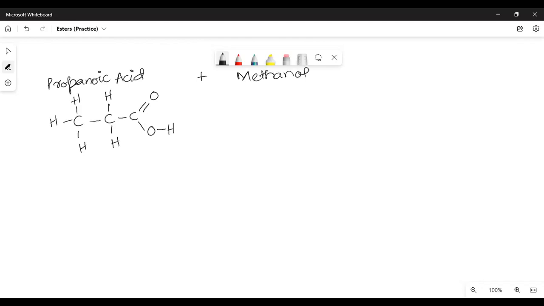And the alcohol is different. We are actually going to work with methanol. There you go. As the name meth suggests, it has only one carbon atom in the entire alcohol structure. There you go. You have a different alcohol and a different acid. Try forming an ester out of it. You're supposed to do two things. You're supposed to draw the entire structure of the ester, and you're supposed to also come up with a name of the ester.